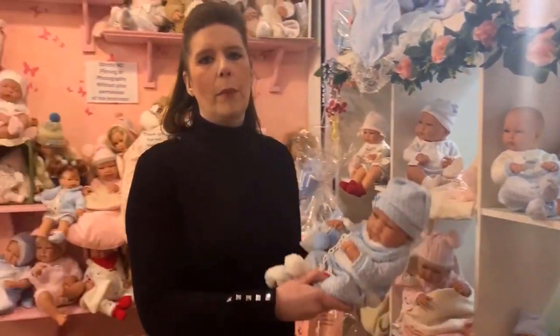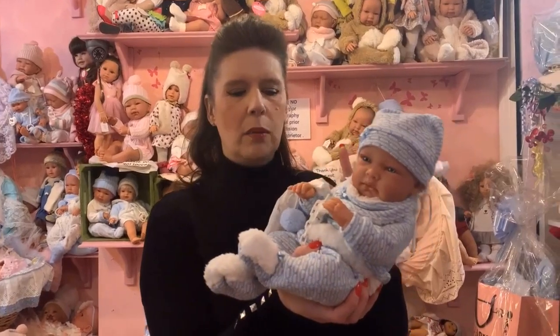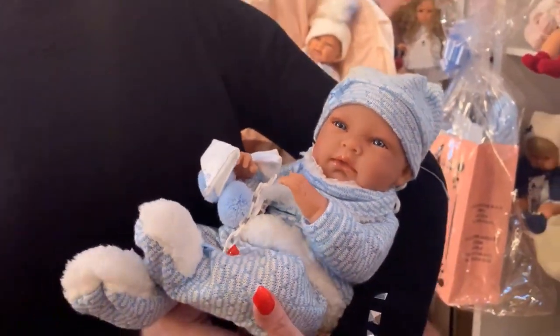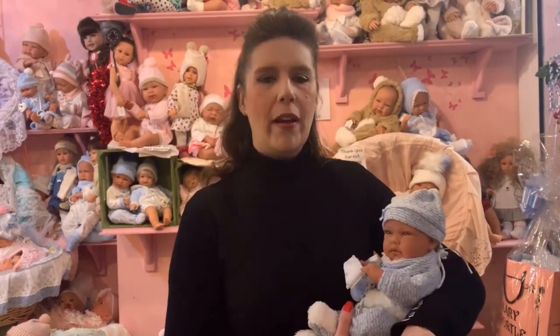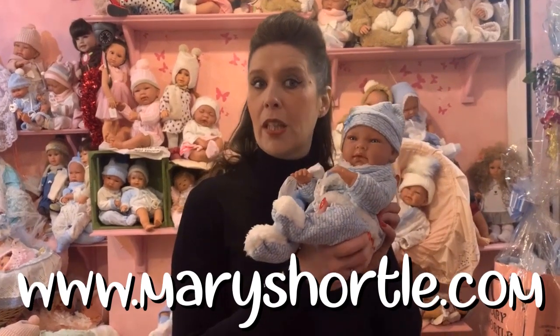These are an absolute perfect starter - quite weighted, beautiful soft finish skin, lots of detail like the little separate fingers, and some of them come with the all vinyl bodies and others with the soft bodies. So they're a really nice starting point. If you or your little one has gone through what we call the toy shop dollies and some of the very famous brands and you're ready for that middle type dolly, then the Spanish range are absolutely perfect. They range about £50 to £70, but we always have some great offers on our website so it's definitely worth checking out.